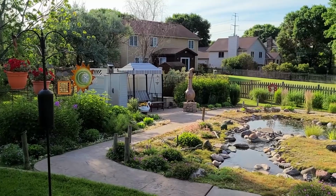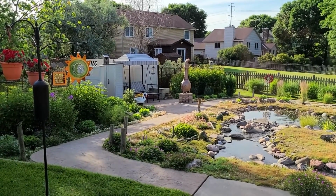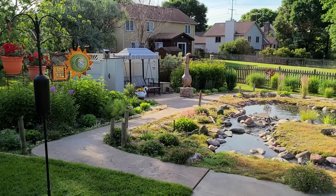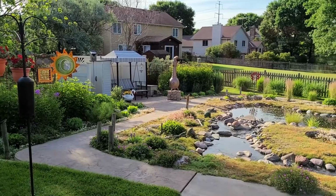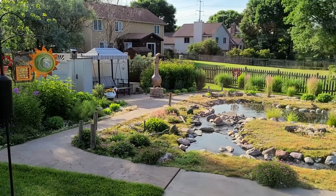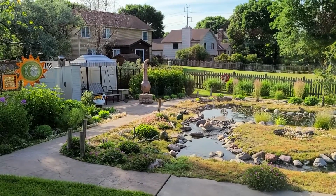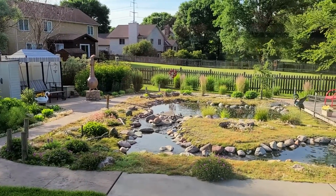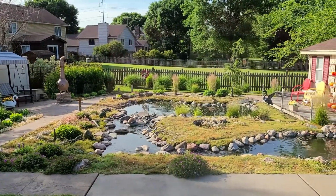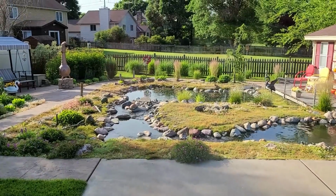I put that swan out there, and of course some little critter knocked it over twice and spilled dirt all over the place. That's what happens when you have a little food out here and there for squirrels or birds. On the ground, it attracts the chipmunks, and they are crazy for getting into pots. I think they're worse than squirrels. Oh, there, he just went by me. Down by the steps here.